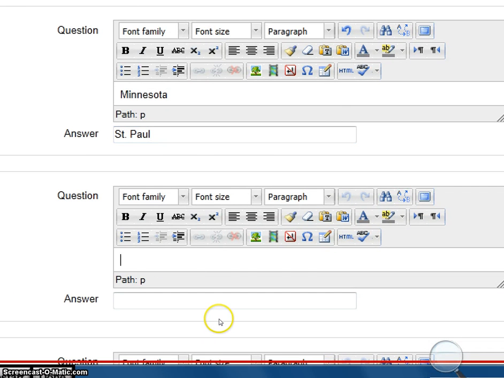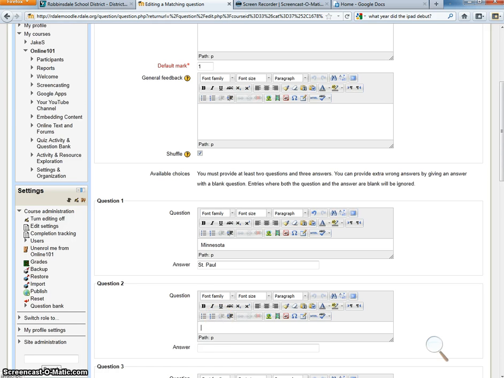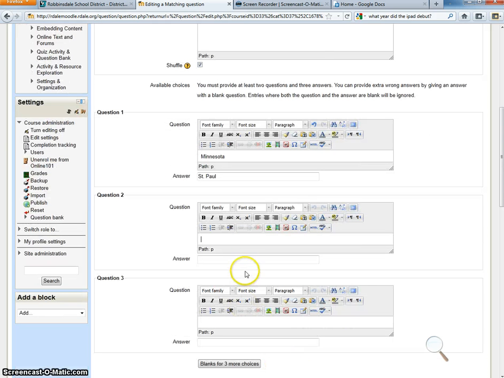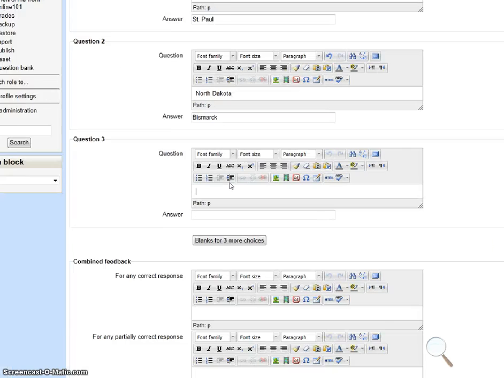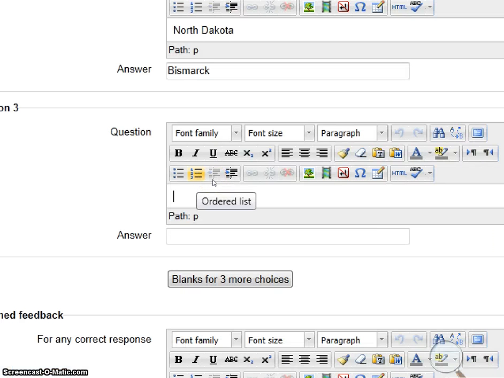Let's do North Dakota, and we will do Bismarck. Let's go ahead and do another state here. Let's say Wisconsin, and let's say Madison.